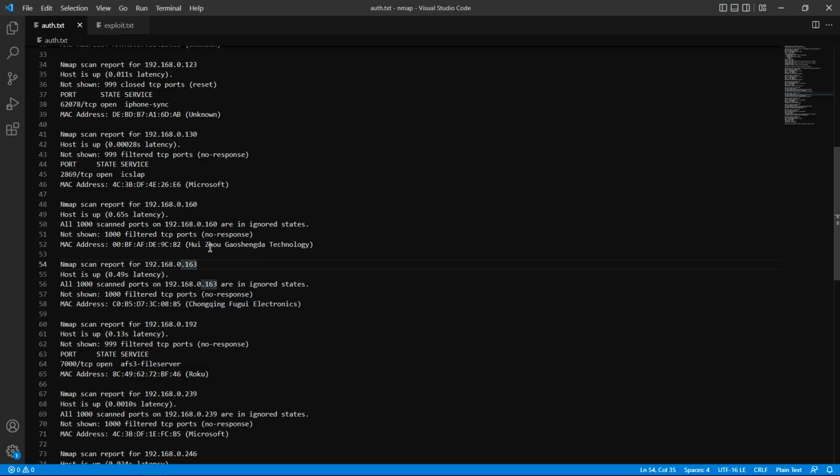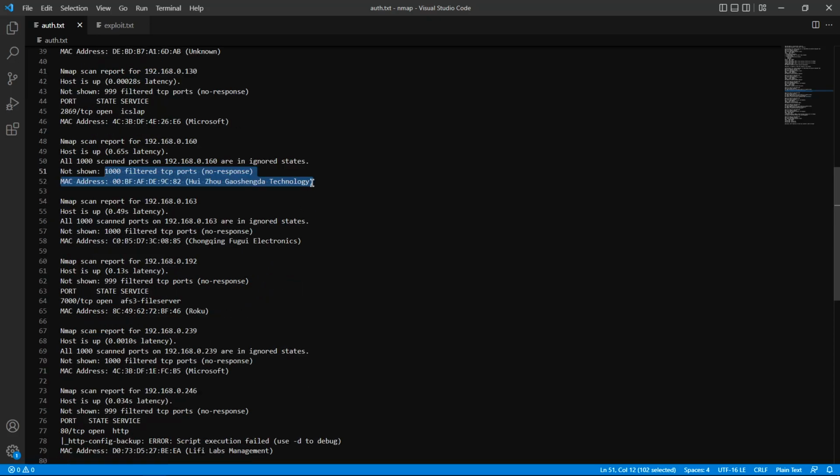Here we've got, however you pronounce that, and similarly down here. It took me a little while to figure out what these were. I looked them up, and there's a vague description of what this company makes. I'm assuming that it is the LED strips that we have in our house, because the LED strips that we have can be controlled using an app through Wi-Fi. So that's probably why these have no ports open but are on the network.